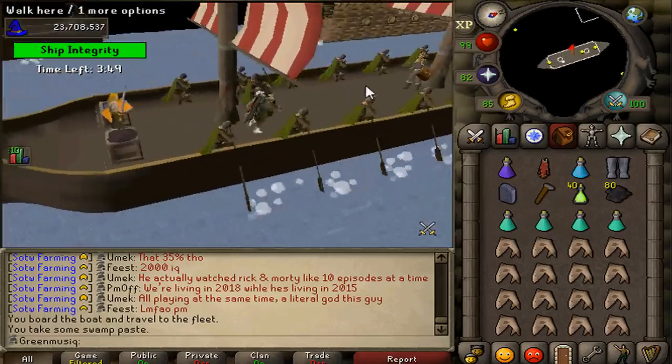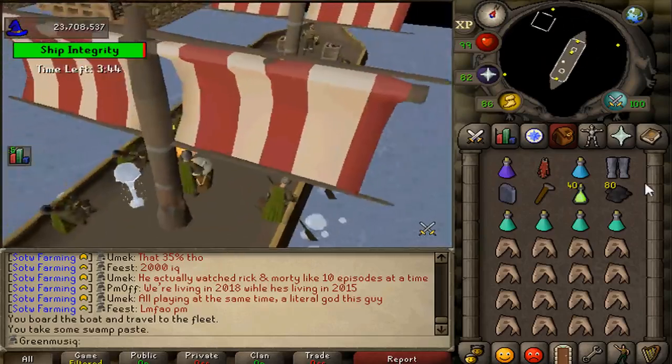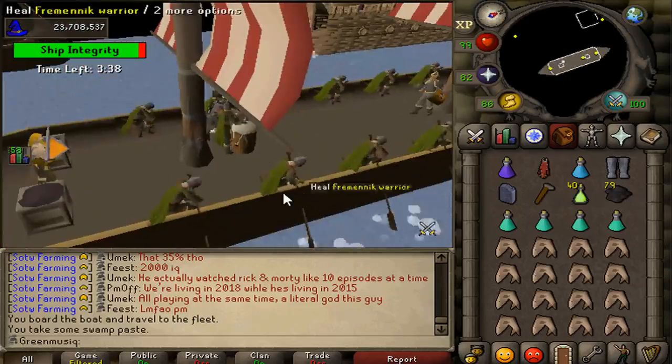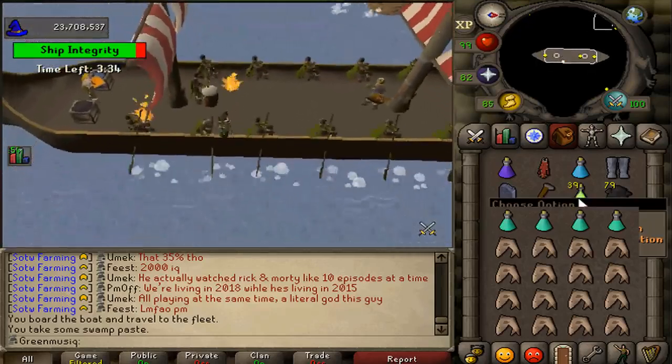Now we just need to wait for a dragon attack. If there's a fire, extinguish it. If there is a leak, fill it up with swamp paste. If there is one sick, use a rejuvenation potion on him. Also be sure to check the masts frequently.